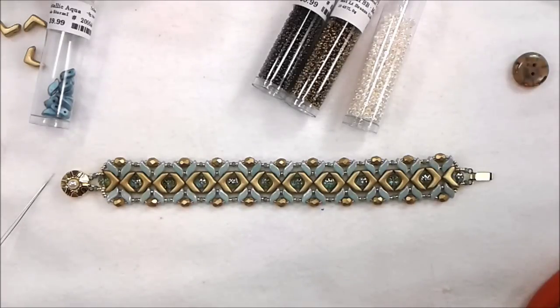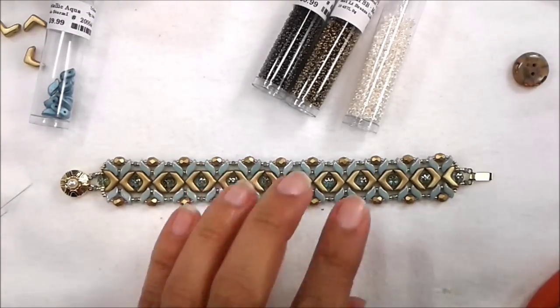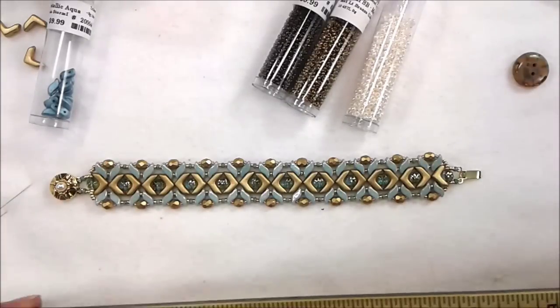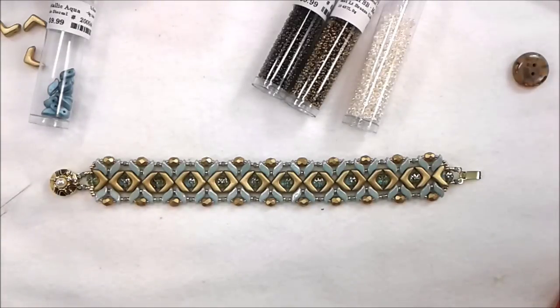So, as I said, I threaded on 6 feet of beading thread on my needles, and that is good for the size that I'm going to make. Mine is just under 7 inches. So go ahead and get your stuff together, and then I'll show you what to do first.